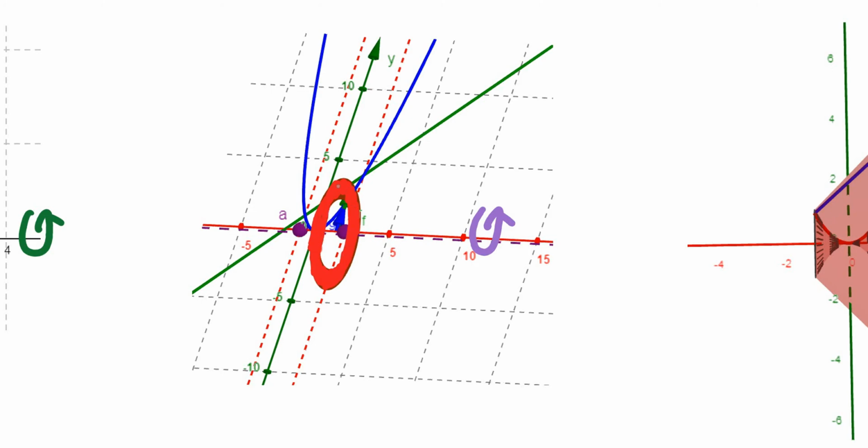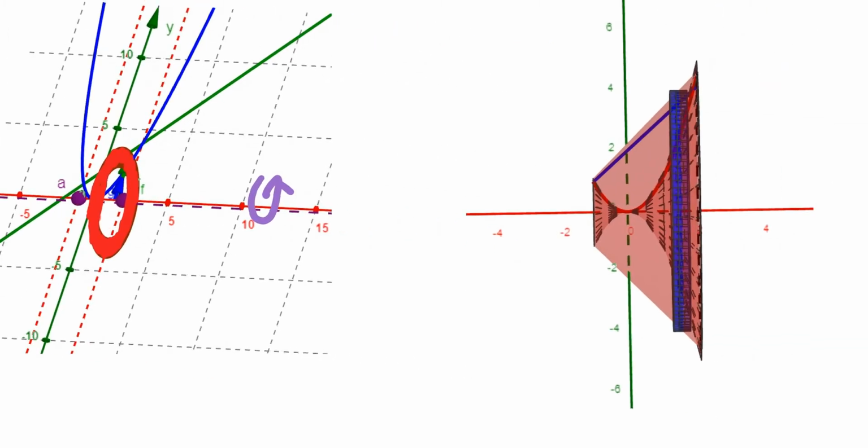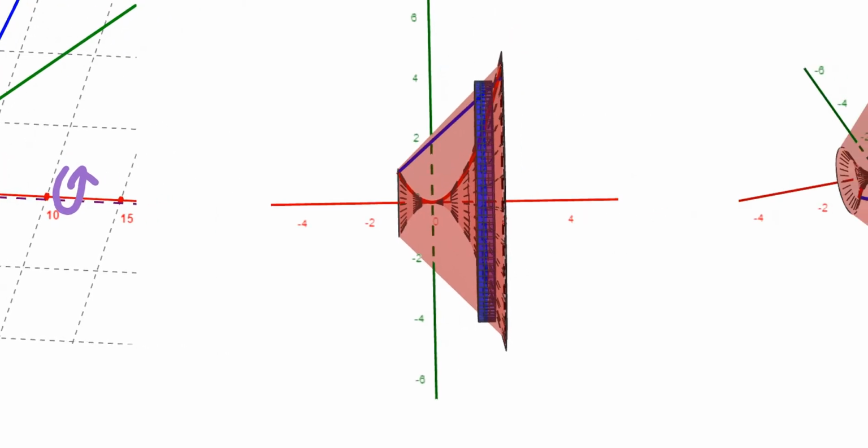And if we can find the volume of one of those washers, we can find the volume of everything by integrating. Okay, so as those two graphs are being rotated around the x-axis, here's another side view of what's going on here. Once again, if you look very carefully in the diagram, this region right here in black is the region between the line and the parabola. And you can see that just below it, since there's symmetry in these problems, there is the other region that's being generated just below the x-axis.